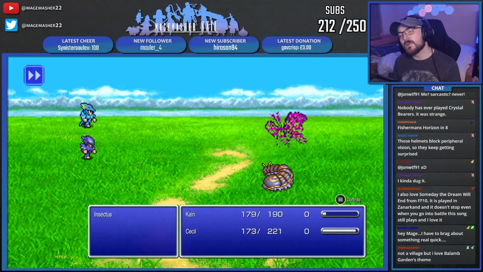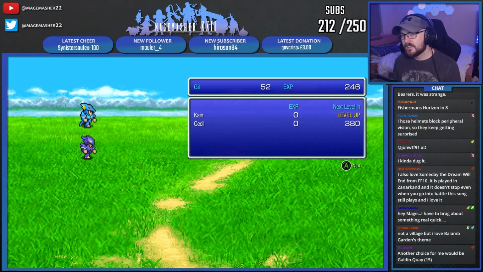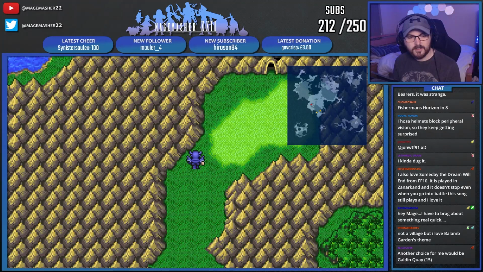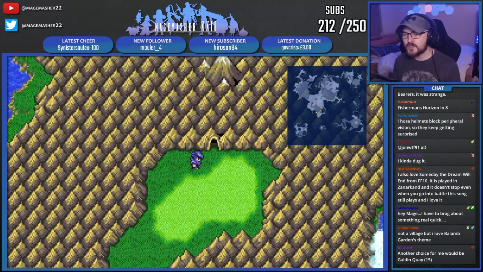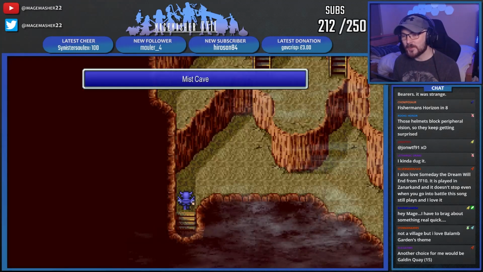Balamb Gardens theme. Oh, good choice. Kane leveled up. Whoop, whoop. Oh, we got a high potion. Golden key. Ooh, good choice. There's just so many good ones, isn't there? That's the thing. So many good ones.